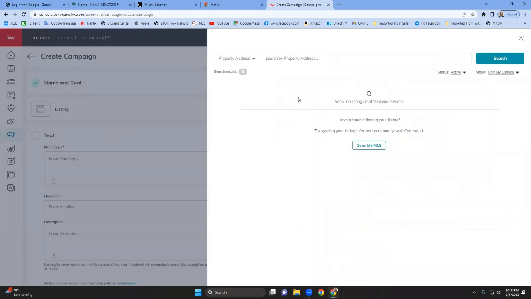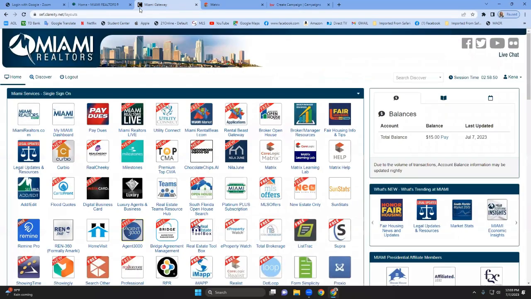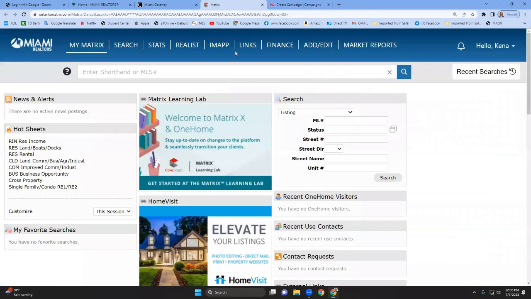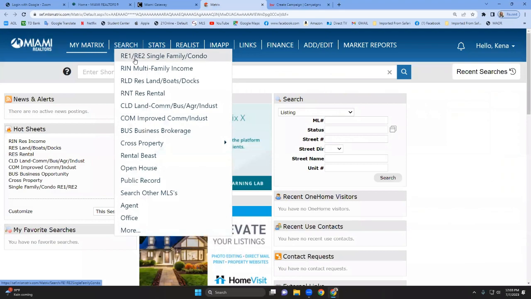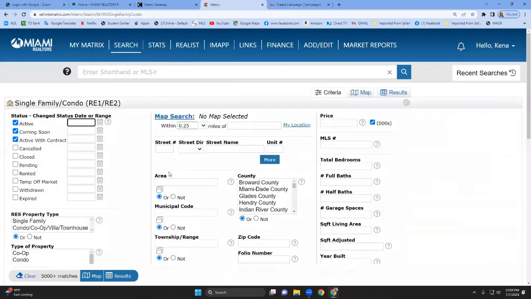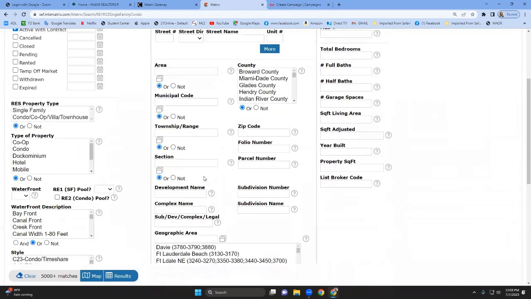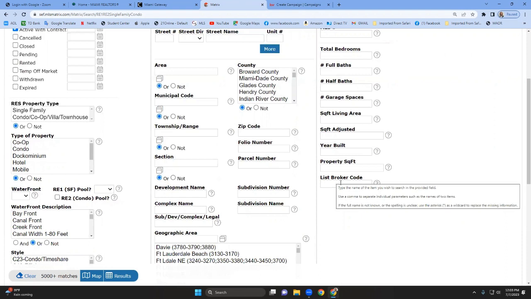And I do not have a listing. So I'm going to go into the MLS. And I already have it pulled up here. And I'm going to do a search. Single family home, condo, for a listing from this brokerage that also says it's okay to advertise. And the reason for doing that is that the okay to advertise inside the MLS says that you can advertise the property. Brokerage wise, I'm doing that because I just want to use agents within our market center.